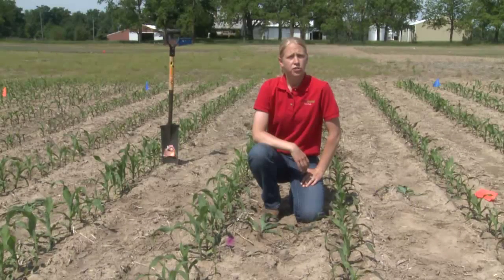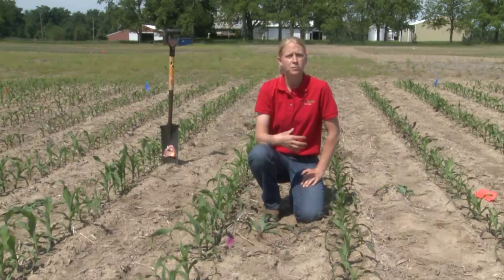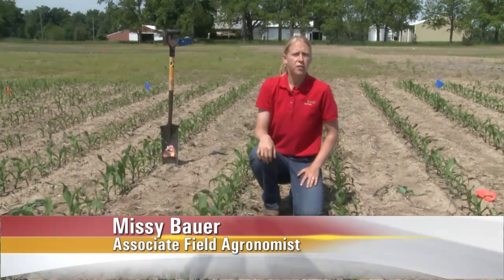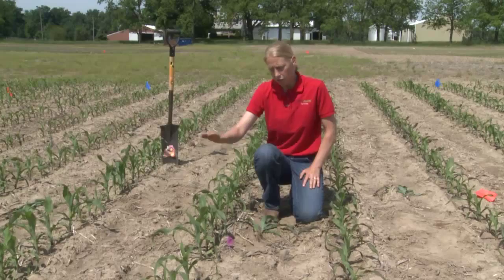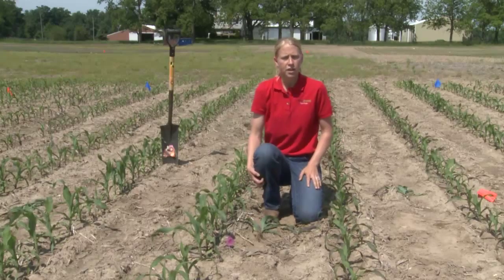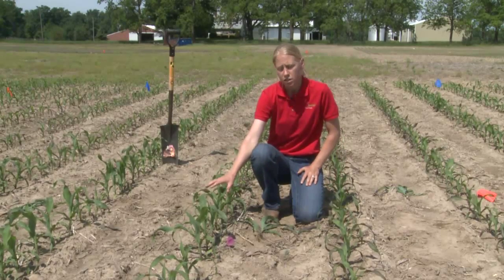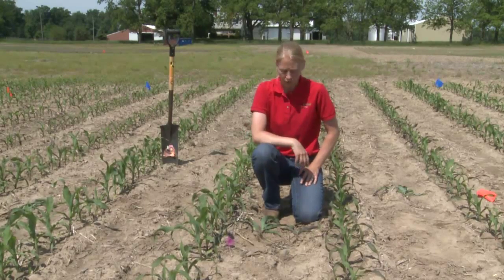What we're looking at here today is trying to identify if I have a response in my starter fertilizer from that phosphorus component. A lot of times in starter fertilizer, we look at things like nitrogen, phosphorus, and zinc as our three primary things that need to be in there. So do you really need phosphorus in your starter? One way to evaluate that in your fields is by simply running your starter fertilizer like we have on this side, and then shutting it off over here. What we're looking at here was only 3 gallons of a pop-up in-furrow fertilizer versus no fertilizer here. So we're not talking a lot of phosphorus, just a small amount placed right in-furrow down in that row as we planted the corn.